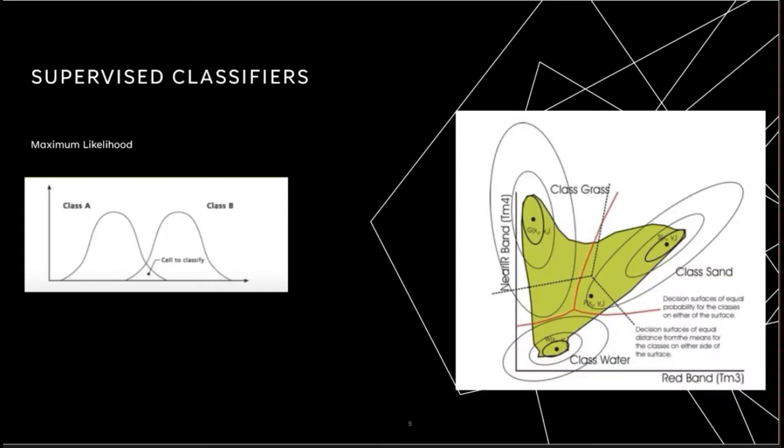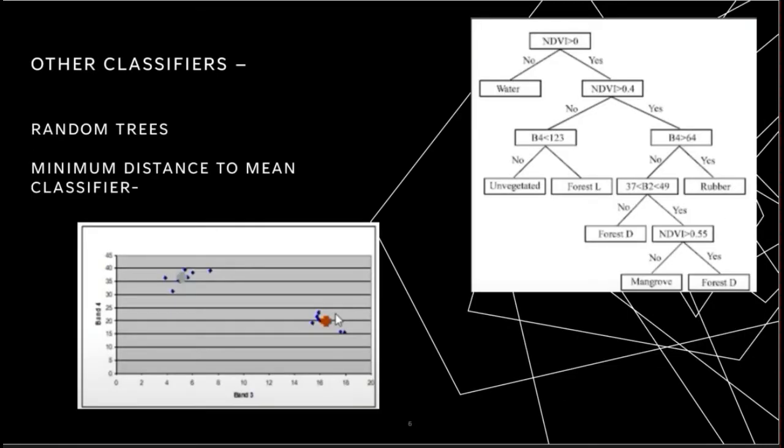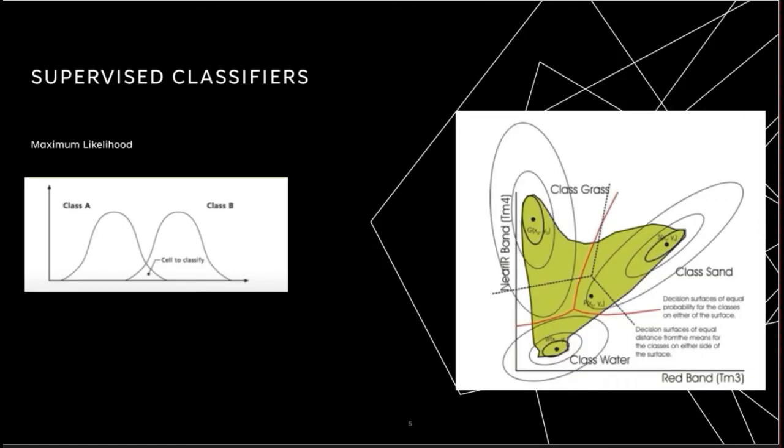There are a lot of classifiers being used, but a very common one is called maximum likelihood. This is a really important one to know about and has been around for a long time. What each classifier is doing is basically taking a pixel and trying to determine, based on all those areas you delineated and knowing the real world locations, which group that you delineated should that pixel belong to. So maximum likelihood uses a statistical distribution of each class to determine probabilities that each cell belongs to each class. So it's fairly simple, the maximum likelihood.